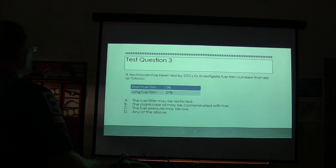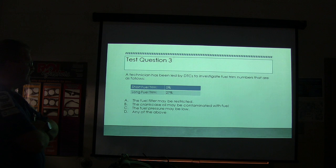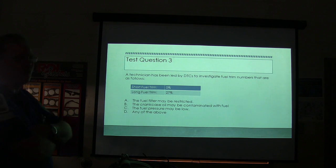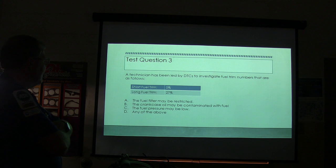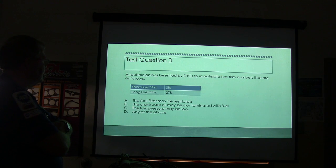Getting close to lunch. Test question number three. The technician has been led by diagnostic trouble codes to investigate fuel trim numbers that are as follows. Short fuel trim, 0%. Long fuel trim, 27%. All right, what do we got here? A, the fuel filter may be restricted. B, the crankcase oil may be contaminated with fuel. C, the fuel pressure may be low. Or D, any of the above.